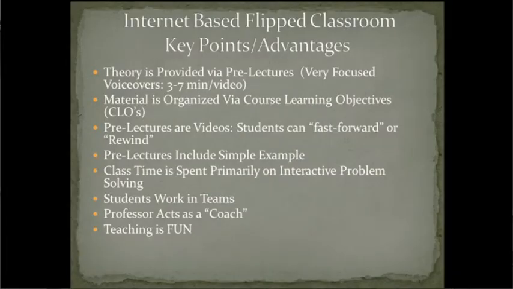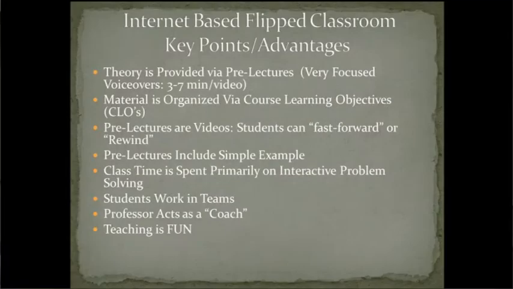And I've organized material into course learning objectives instead of chapters. So I have course learning objectives as part of ABET. So your course learning objectives might be kinematics of particles, kinematics of rigid bodies, etc. Those are what the class is actually organized in, and the flipped class is organized in that fashion. And all the pre-lectures always have a sample example, a very simple, very basic sample example. The theory's taken care of. They've seen the theory, a very, very simple example, and that's it.